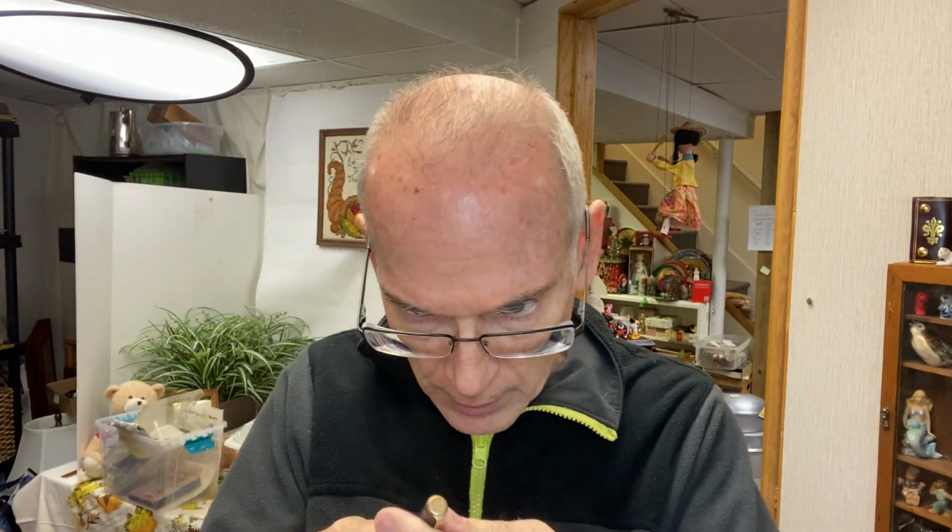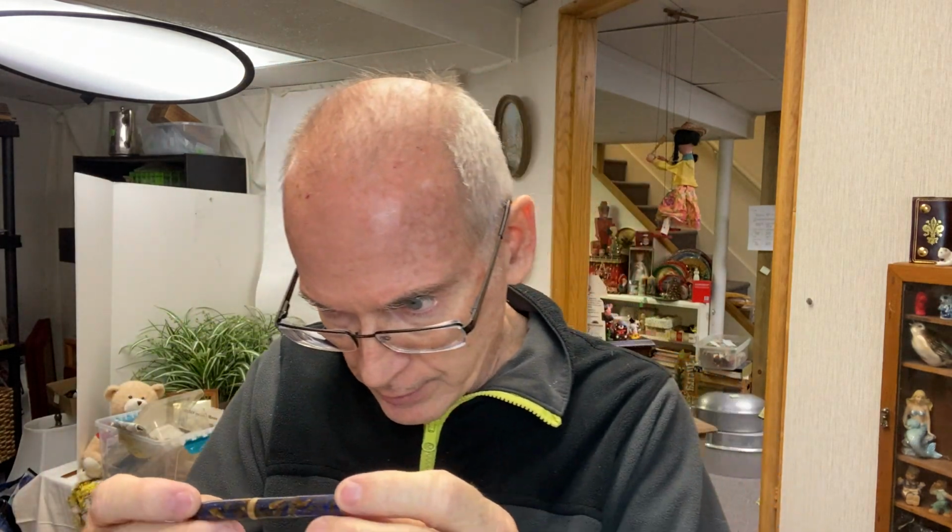And I picked up, there was a number of these little writing utensils, and so I grabbed them. I really couldn't see any names or anything. This one is a mechanical pencil. But when I got here and I got better light, it says Waterman's. If you guys see Waterman's pens, fountain pens, those are very collectible. So I'm sure this is probably pretty collectible as well. I haven't looked it up, don't know anything about it. I just saw it before I started filming the video. So, all right.